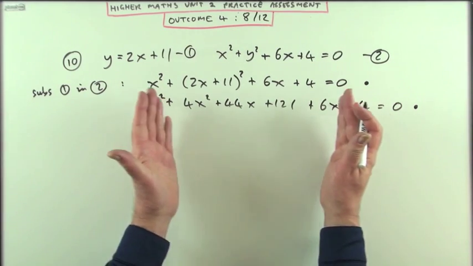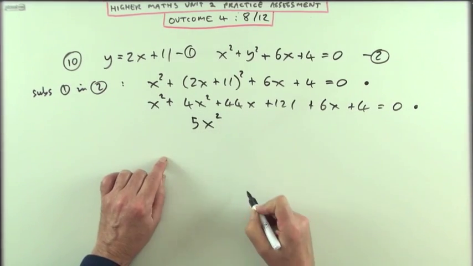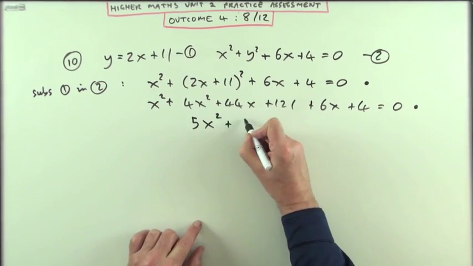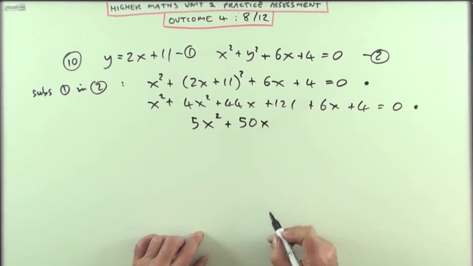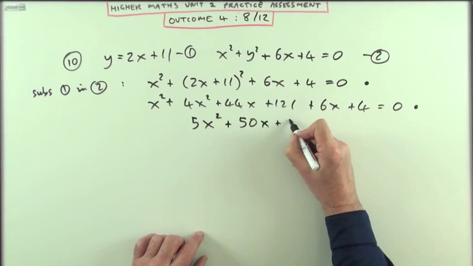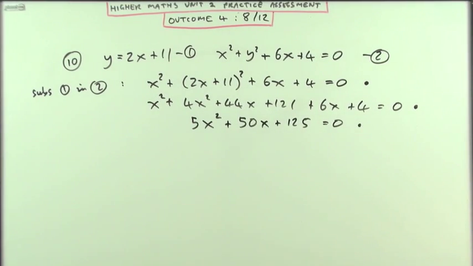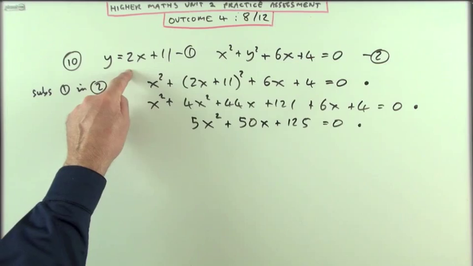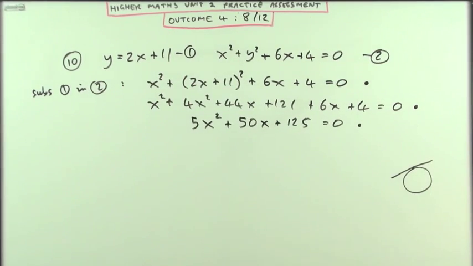The final bit is just gather that up into a nice little quadratic. 5x squared plus 50x, it's looking good because it's always looking good when you've got a common factor that will simplify the factorisation, plus 125, there you are, full of fives, perfect, and that's your third mark. There are 5 marks for question 10, there's 3 of them already. Now you've just to show that the line is a tangent to the circle because it hits it only once.